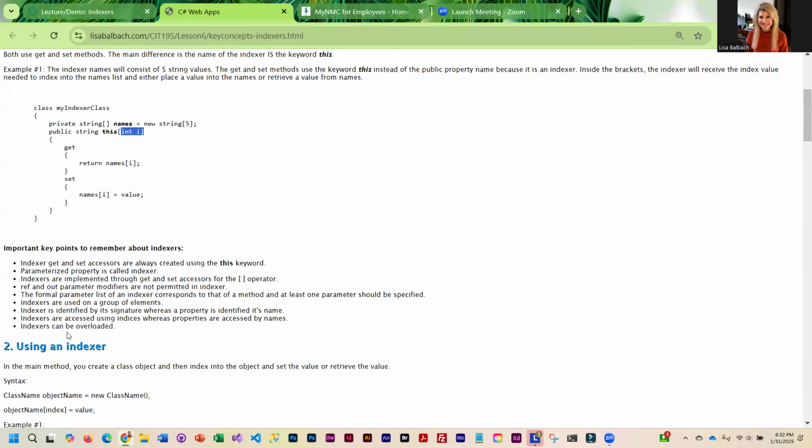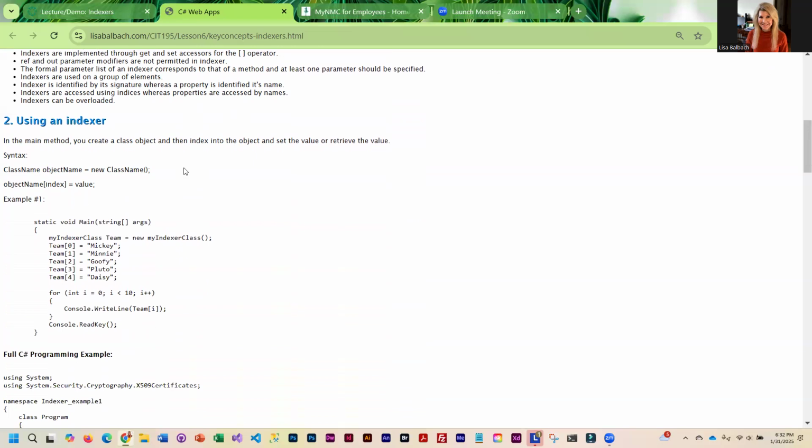And indexers can be overloaded, which means I could create several indexers using the field name names, as long as I made another one an integer, I made one double, I made one bool, as long as they're different data types.